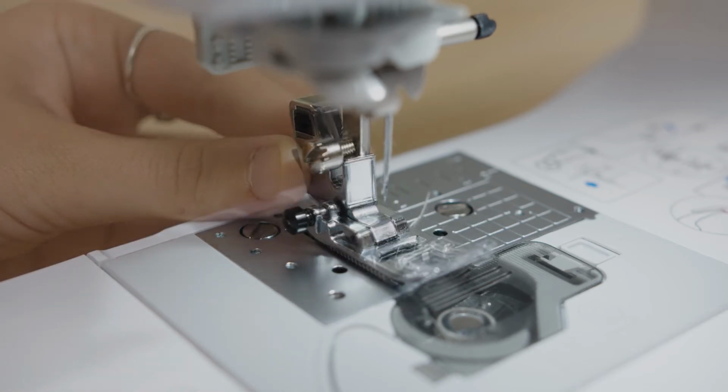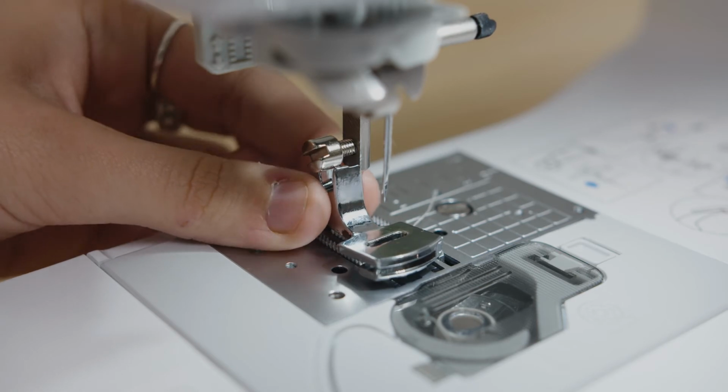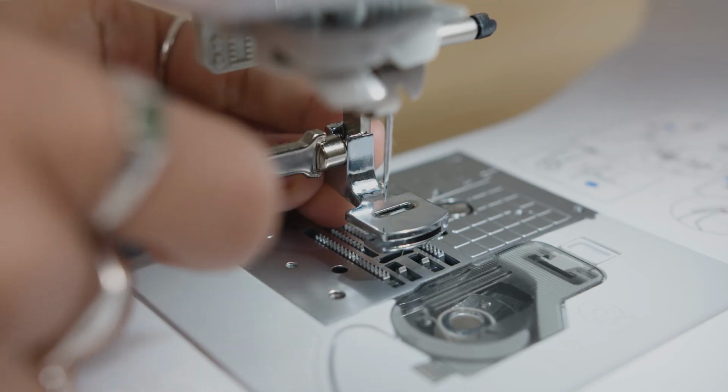Do this by unscrewing the shank on the left side of the presser foot. Position the gathering foot in the same location as the shank and tighten the screw to secure it in place.